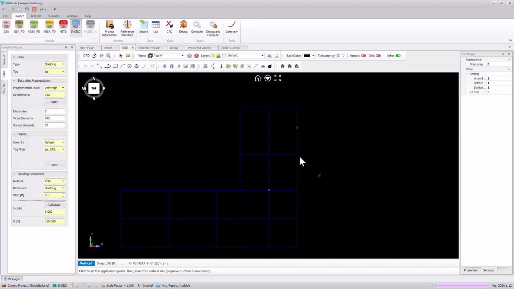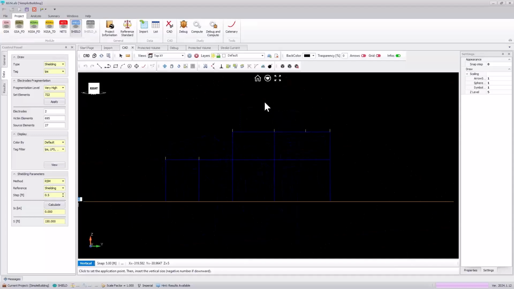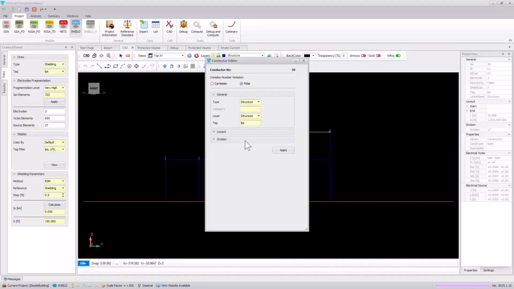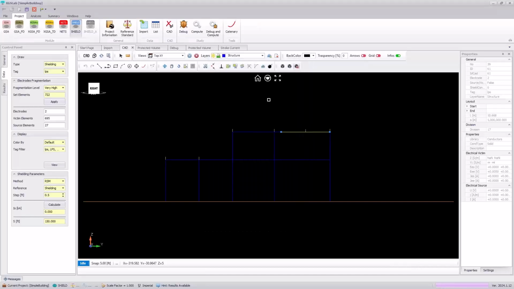Let's say I want to put a catenary wire going across some portion of this building. Let me place this in here. I'm going to make sure I know the height of this facility before I design this. The top edge of this building is 50 feet in the air.